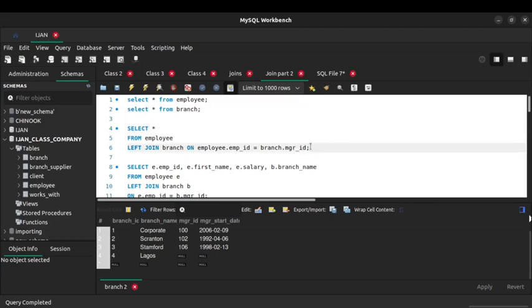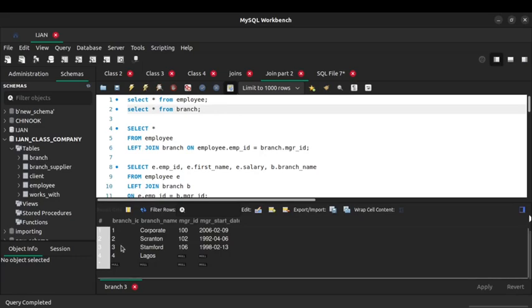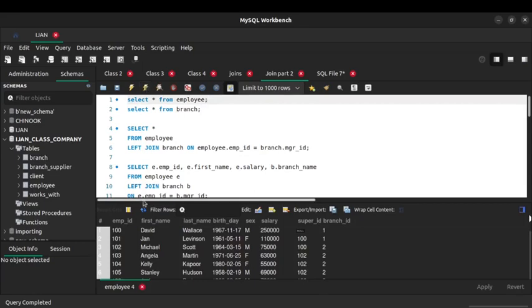When you're joining the tables, you need a connecting key. For instance, you need something that is most particularly the primary key. You still remember what the primary key is. It's the unique identifier for a table, present in the table, used to identify each record. Most of the time you'll be using the primary key to connect the tables together. For instance, in the branch table, the primary key is the branch ID, and in the employee table, the primary key is the employee ID.